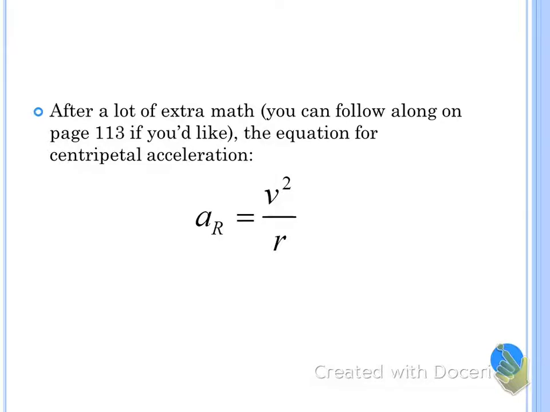So the derivation of this equation comes from that diagram on page 113, and it has to deal with vector addition and all this kind of stuff. And I'm not going to walk through that. Okay? So v here, when we talk about velocity, we're talking about if it would be released from the curve at that point, it would be traveling this speed. The radius should always be in what unit, do you think? Meters. Velocity is meters per second, radius is meters, so centripetal acceleration is still meters per second squared.